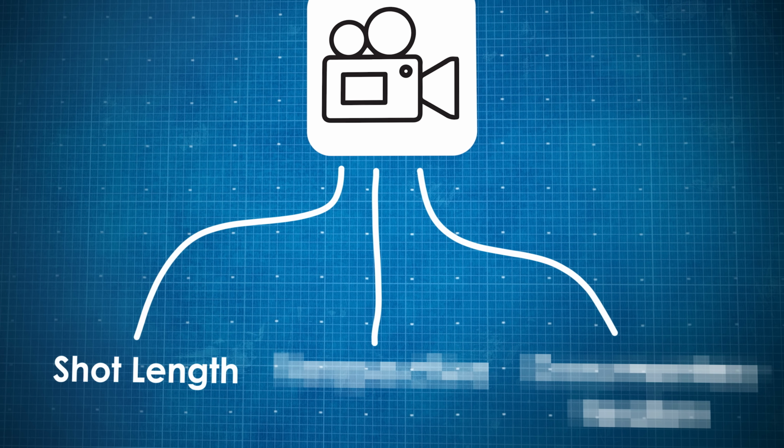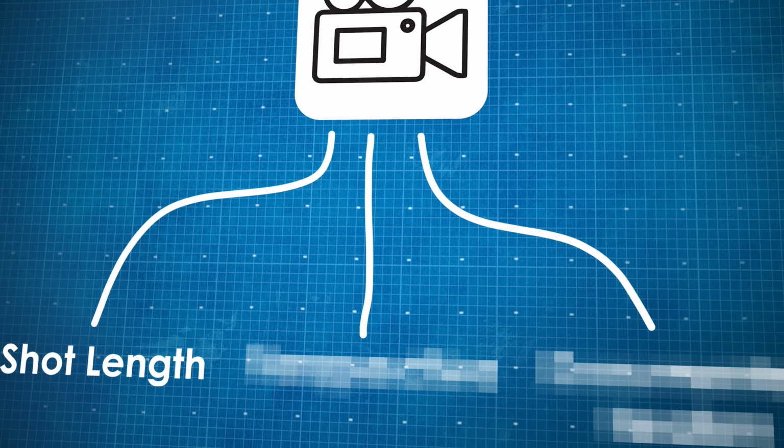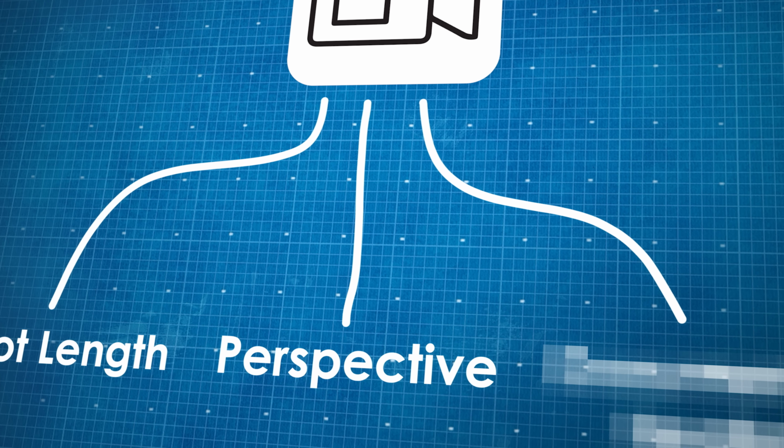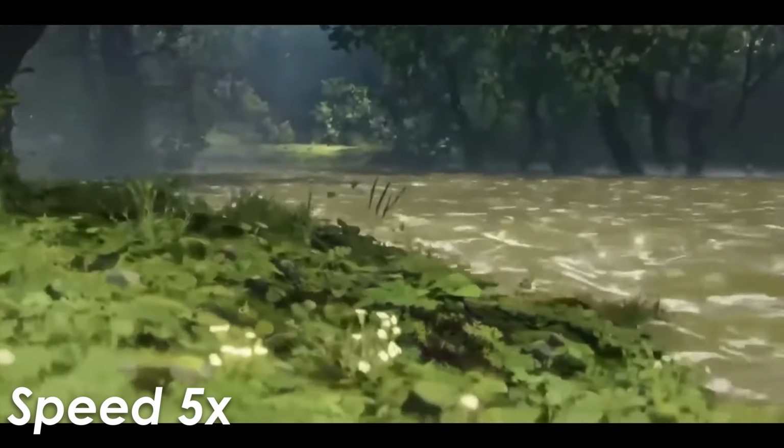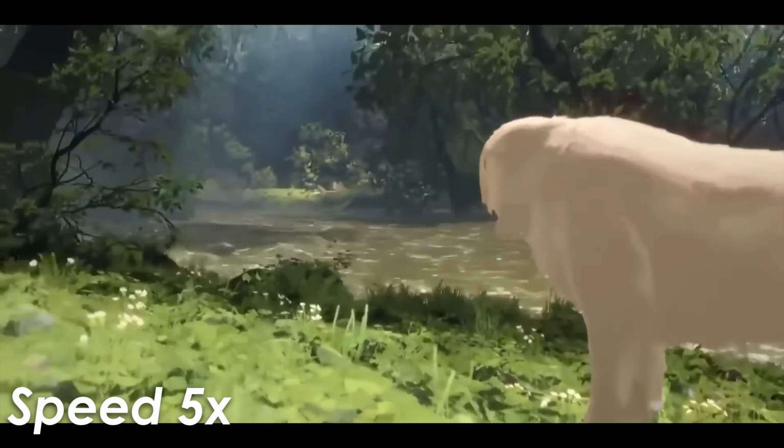The second technique is pretty simple, so we won't spend too long on it. It's the use of perspective. Due to the shooting style of Flow, the camera moves a lot. Since the average shot duration is so long, you don't want the camera to just be stationary. That would be really boring. So instead, the camera is dynamic.